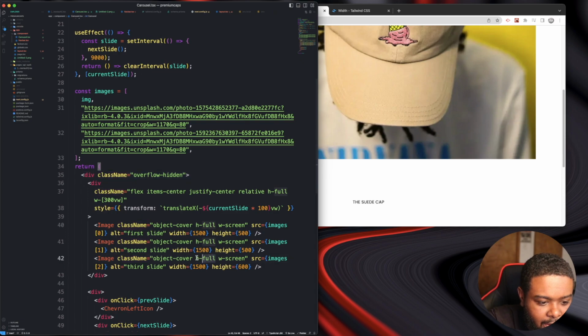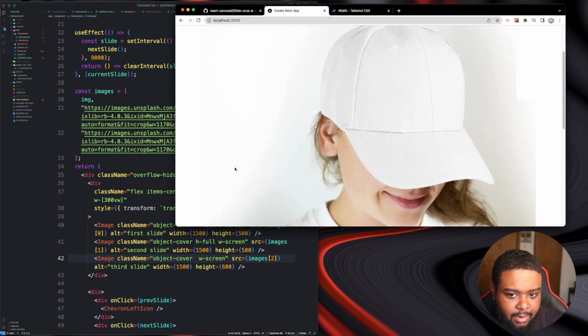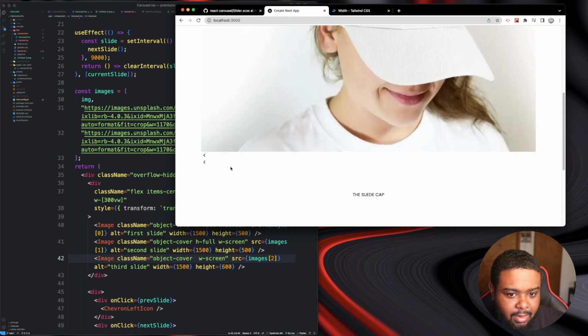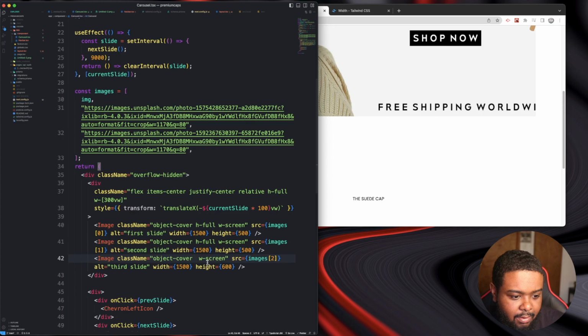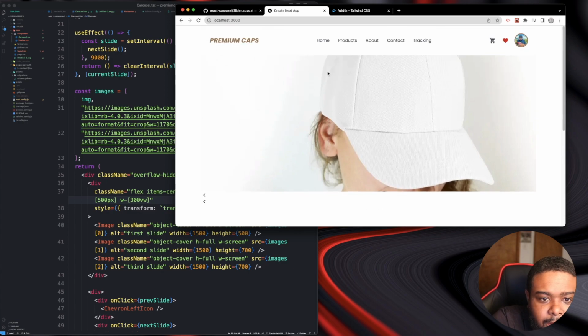Let's remove the height full on that, maybe. See what happened. I'm just messing it up. All right, I'm going back to what it was. Yep, 500 pixels. It's going to take some extra styling, I guess, but this is what I want right here. This size.